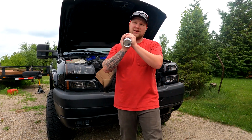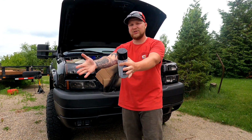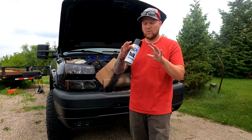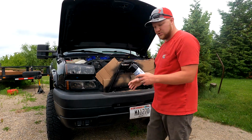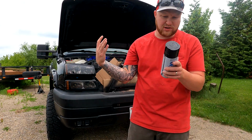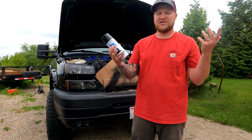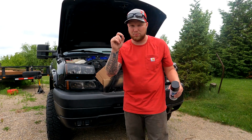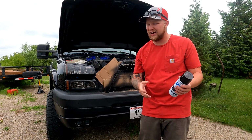I'm not too worried about any paint chips or rock chips in the future, because the grill's easy enough to take off where I can do touch-ups like I said before. So we're going to just do 3 coats on it, let this dry, and go by the instructions on the paint can. If you should see aluminum come through in the future, just take the grill off and spray paint it a little bit more, or dab some on with a brush, and you can put a long brush through the grill and do it that way. It'd probably be a lot easier.